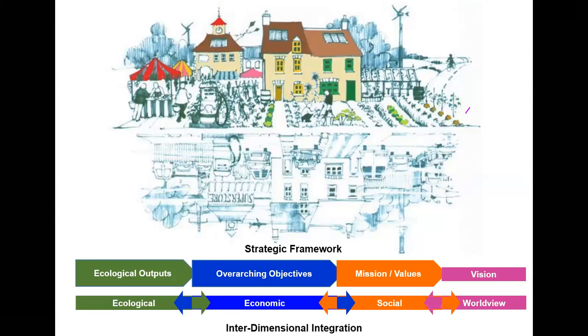And as a final wrap up, we end up with a really nice image from the Transition Town movement, which shows a reflection at the bottom of the typical suburbia that most developers are caught up with. And what if we could retrofit? And that's the colorful example at the top. Using what we've got, we don't need to go and recreate something new. We just retrofit what we have.